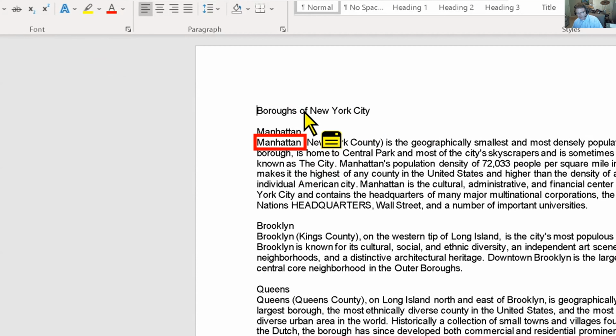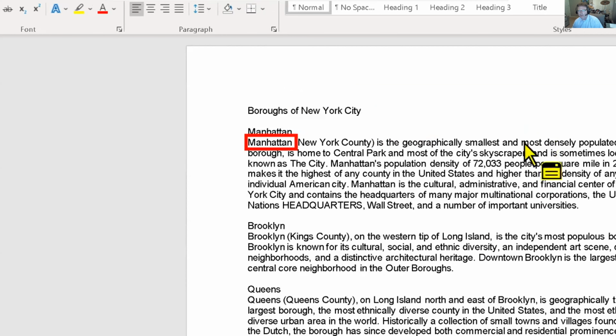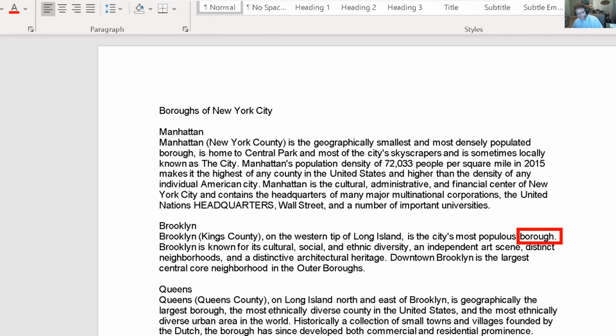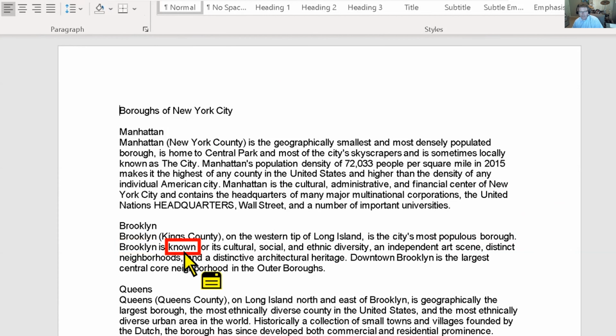You can tell when I launched App Reader, it started reading automatically. I hit Control to pause it, and now with my pointer, for those of you that can see, there is a little icon next to my pointer, and that shows that I'm still in App Reader mode. So I can click on a word. I'm going to click on another paragraph. Brooklyn. And it repeats the word. So I want to get it to start reading again, so I'm going to press enter. Then I can pause it again with Control.